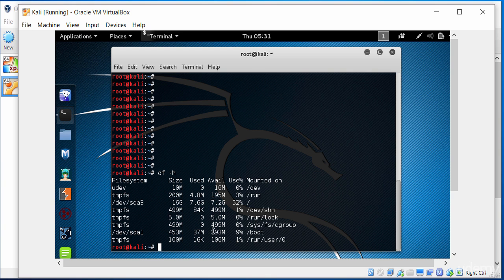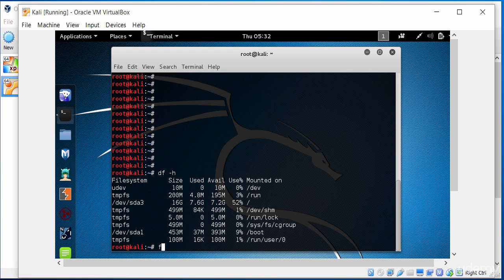You'll also note that I've got a partition, the boot drive here, which was done with the 500 megabyte partition earlier. I've used 37 megabytes, of which 453 megabytes is the size of it.